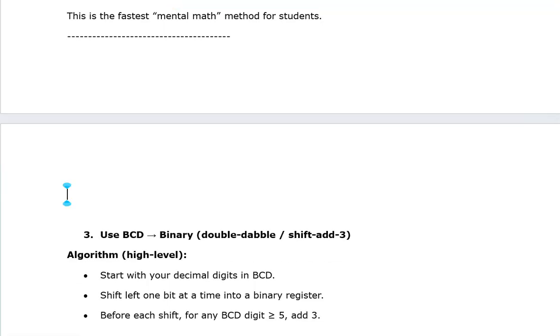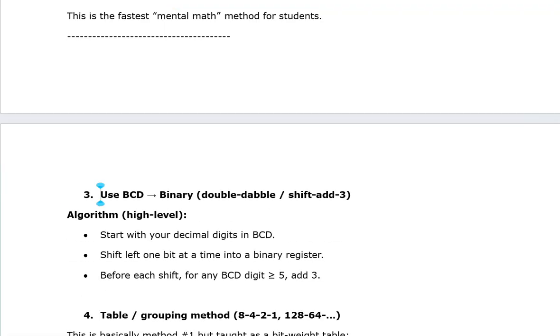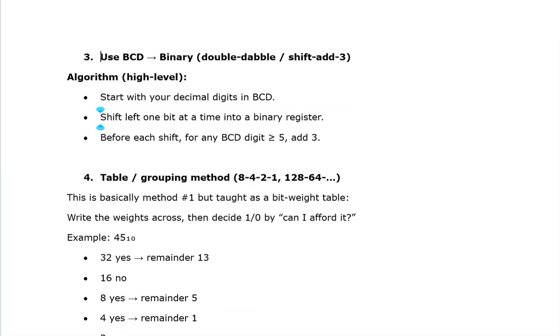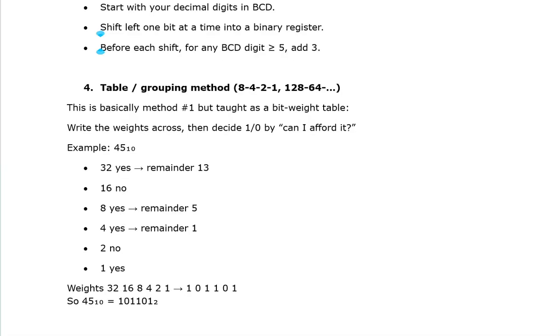Let me fix this. Again, this is another method as well, doing double dabble. And when we get into different shift registers, we'll be maybe doing a few of these just to reinforce these concepts. This is the table method, and they essentially use the same method as number 1, but then you'll use this sequence as well.